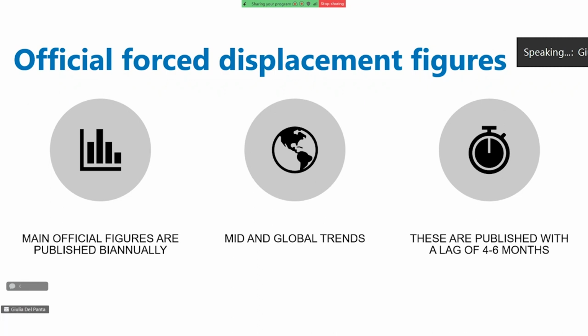So as you can see, there's quite a lag of 4 to 6 months. So there's a gap where we don't know the situation of the global forced displacement. But it's important to keep in mind that UNHCR does have an operational data portal, which has up-to-date forced displacement figures for the major crises in the world or for specific countries. But it's just the global figures that we don't have that are very up-to-date.